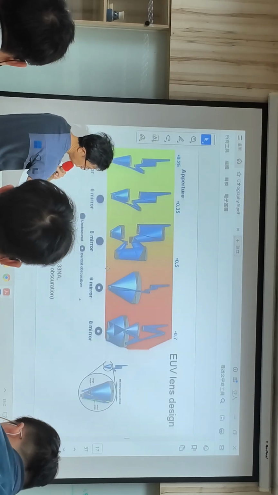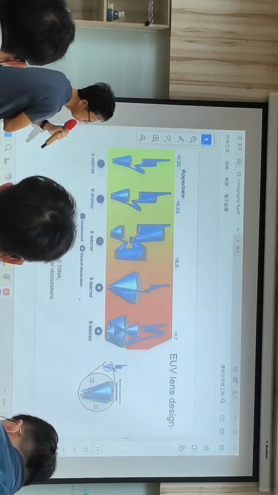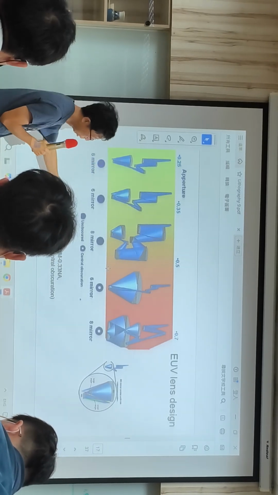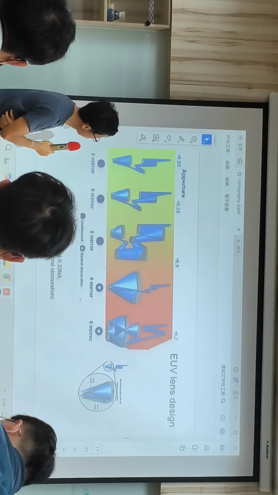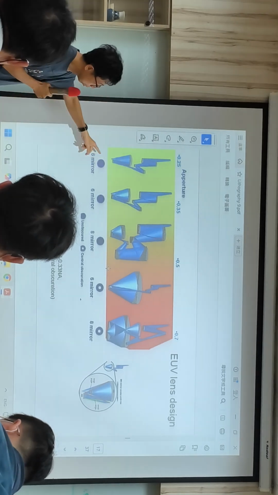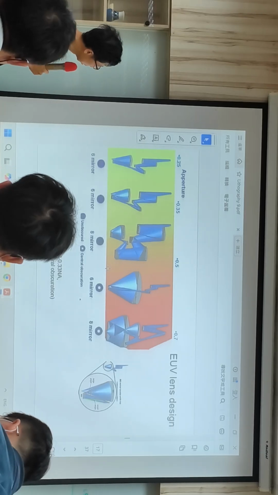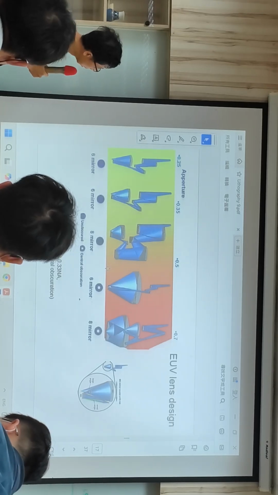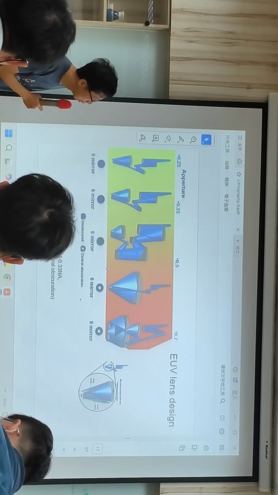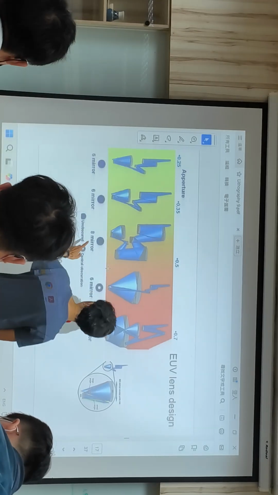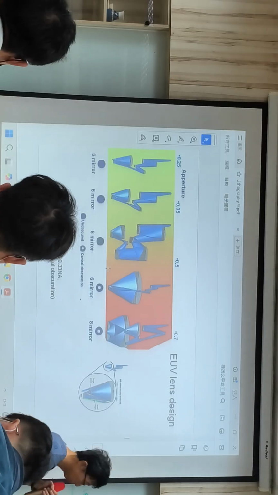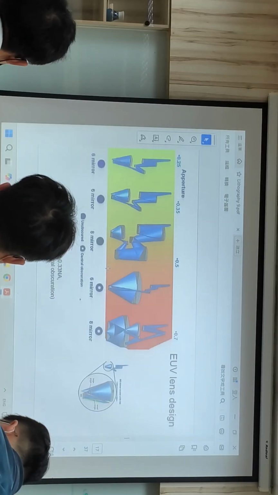As I mentioned here, the NA is 0.55, and right now the HVM is 0.33, and the Alpha tool, the one that Sematech and Toshiba bought, is 0.25. Okay. So there's a kind of 3 generations of the lens that we see.